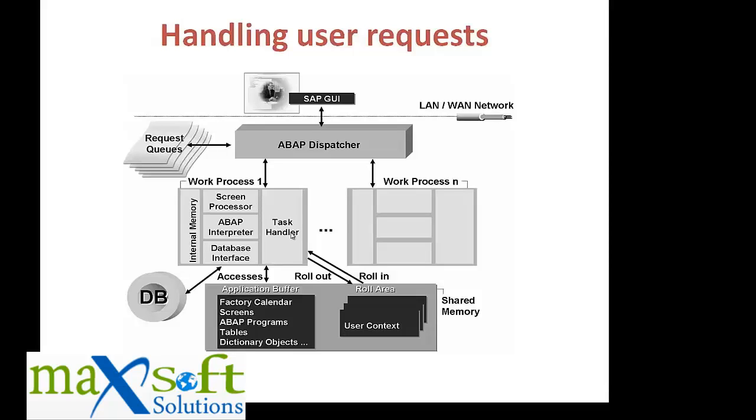Normally my user information, if he or she has logged in recently, is in shared memory. That shared memory has the user's authentication and authorization information, and also objects which were used by the user some time ago. So that can roll into the memory, and then after the processing is done or the work process stops, it goes back to the shared memory area. That is called rollout.